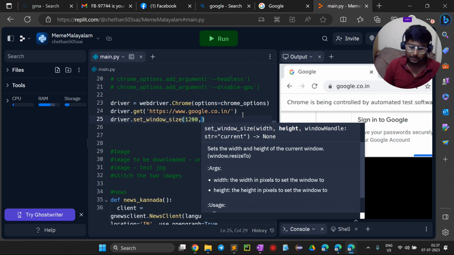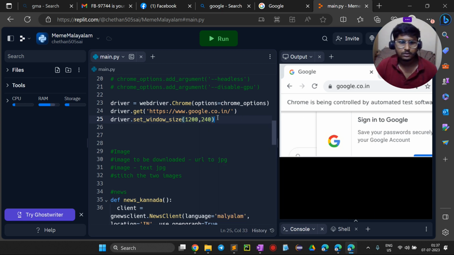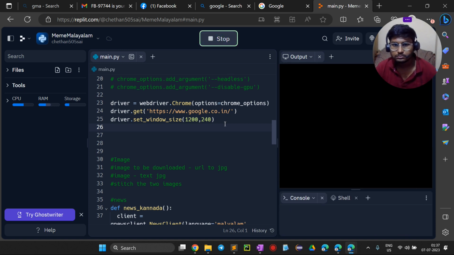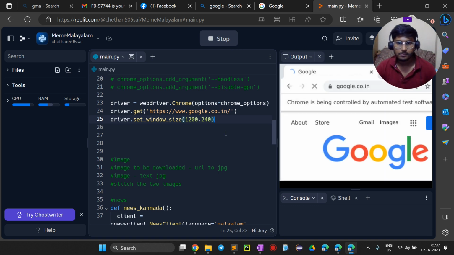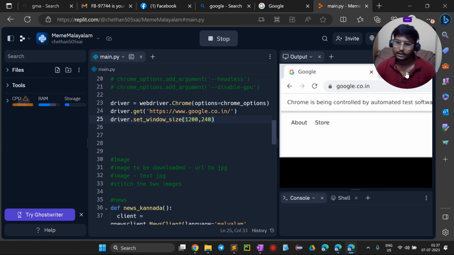So 80% is something around 240. Okay, now you can see it became the kind of size that we want.